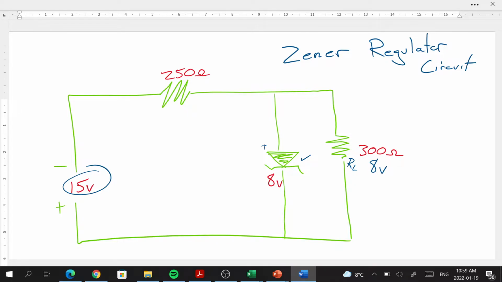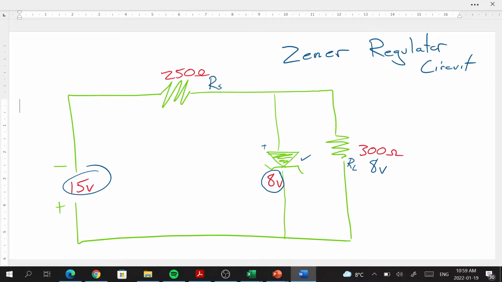As we learned about in learning task 3 of module A6, there's a few things you're looking for in a Zener regulator circuit. One being that the Zener voltage is going to be less than your source voltage. That has to be true if it's going to work, if it's going to regulate. As well as you need a resistor in series. This is called our RS, either our series resistor or shunt resistor.